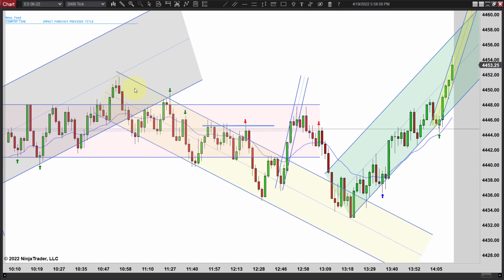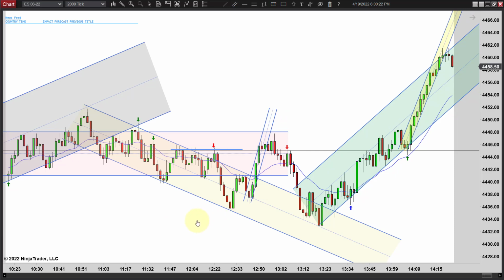But we're working lower here. You can clearly see this yellow channel, and you do get a close outside, but you get a triple test there. And notice this is a double top and you try to go higher once, twice. It's also a failure. So you might consider that one because it's right at the key entry point and you got plenty of room to scalp out. So I like that one because of the triple test and the failed second entry long, and there's a hidden second entry there too. I'm not going to even go into that.